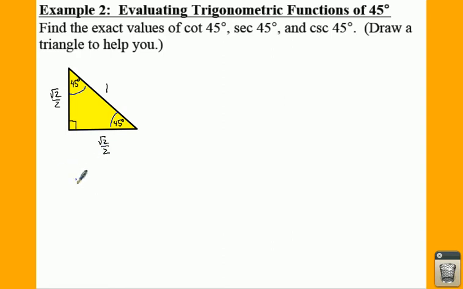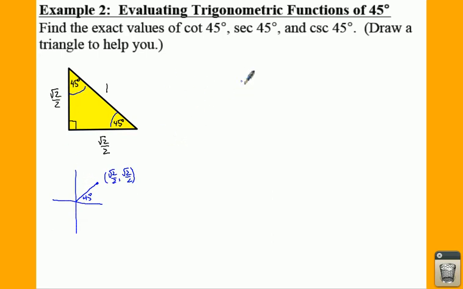Well, if you remember your circle, if you go to 45 degrees, that's a 45-degree angle, which is also pi over 4. Then this is at the ordered pair radical 2 over 2, comma, radical 2 over 2, which would mean that your x value is radical 2 over 2. Your y value is radical 2 over 2 also.